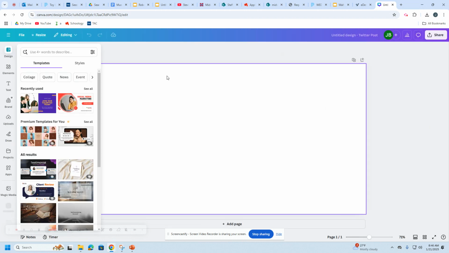Now, it really has nothing to do with Twitter or X. It just refers to the size of the post, and this fits on the Midway TVs as well as all of our social media and parent and student square perfectly.